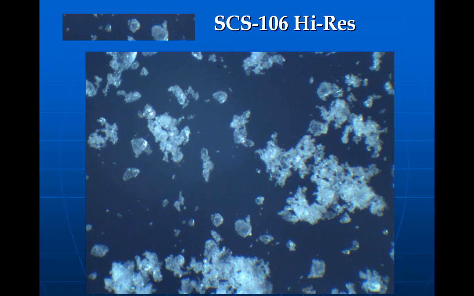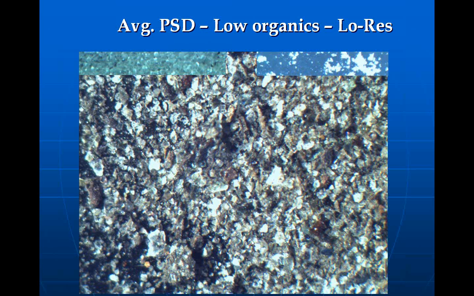SilicaSil 106 tends to clump, and so you see these particles gathered together here. And this actually imitates nature pretty well because particles tend to clump in nature also. In fact, one of the challenges of evaluating particles under 60 or so microns is getting them separated where you can actually measure them and get them out as a group.